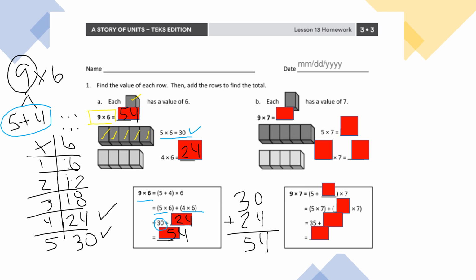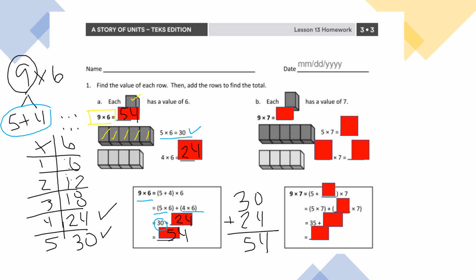Now, could we have gotten that answer by just knowing our 9 facts? Yes. Could we have gotten that answer from a ratio table? Yes. Again, this is just a strategy. Doesn't necessarily mean you have to use it, but it's good that you recognize it because you may see something like this on the STAR test where they break apart a larger equation just for you to put it back together again, which is the reason why we're learning this strategy. All right, so we've completed 1A.